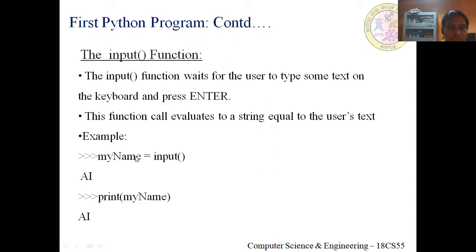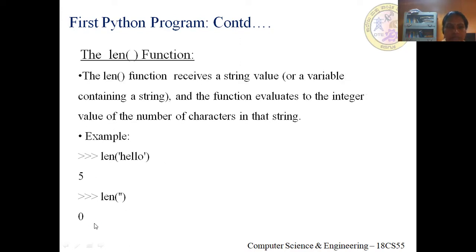Example, my name is a variable and I will be calling the input function. So whatever the user enters via the input function will be assigned to the variable my name. Similarly, now you can use the print function to display the value or the content of the variable my name.